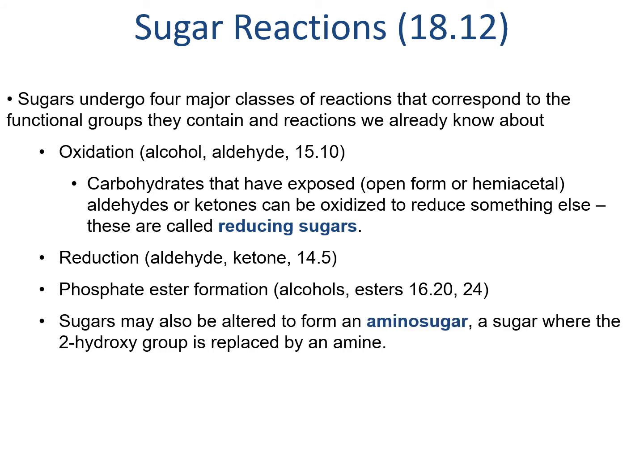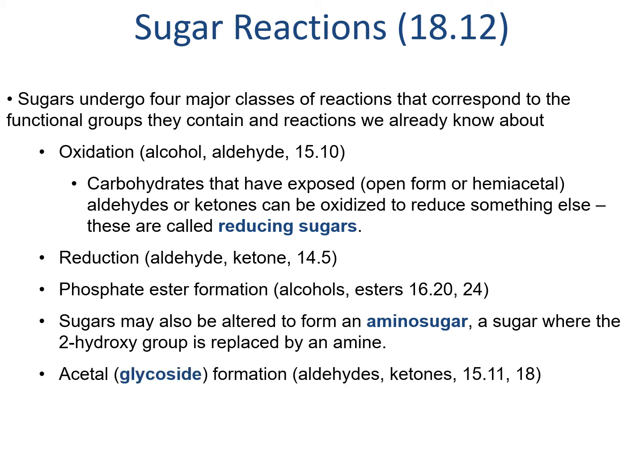We'll also see some examples where the second alcohol is swapped for an amine. We won't look at this reaction, but we'll see some polysaccharides that look just a little bit different because this reaction has happened on the monosaccharide components. And finally, we'll also form acetals, which is really the subject of the rest of this chapter.